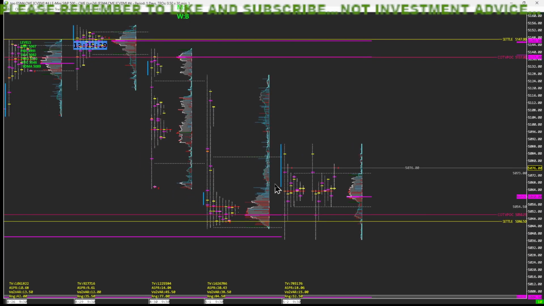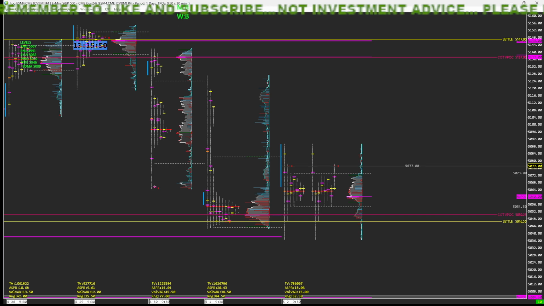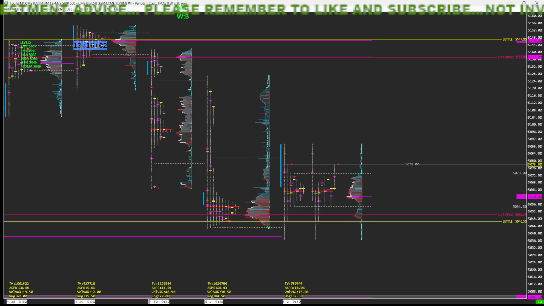So right now we look at the profile. We got this open up higher, opened actually above yesterday's value, traded back all the way through yesterday's value, and is now trading back inside yesterday's value. You can see the value area lines are these little gray dotted lines. So what are we thinking as far as the odds of value? Where's value going to finish? Typically, I'm thinking it's probably going to finish inside or maybe overlapping to one side, depending upon how the rest of the day goes.